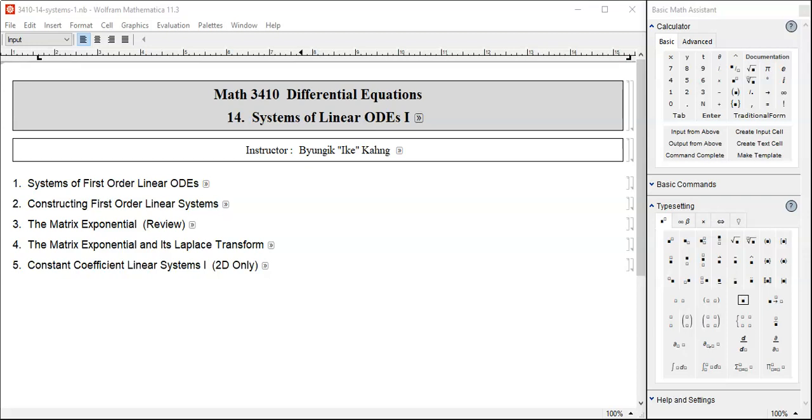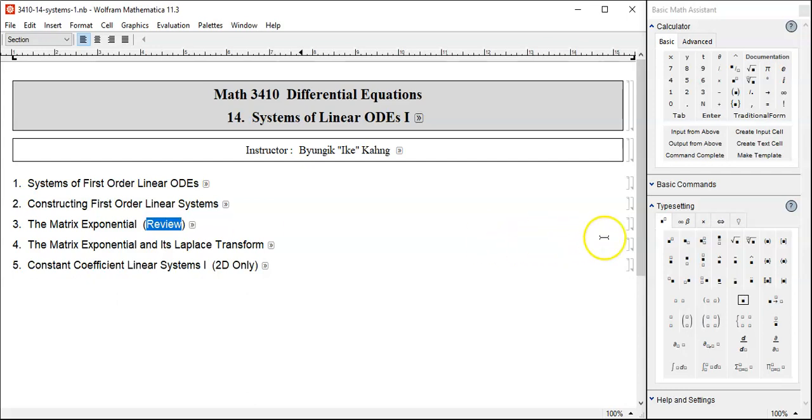Hello students, welcome back. Let's go to section 3 of this notebook, the matrix exponential. As I wrote here, this is a review. We covered the very same topic in lesson 13a. So if you just went through lesson 13a and you feel comfortable with this topic, the matrix exponential, you can skip here because this is going to be mostly the very same review.